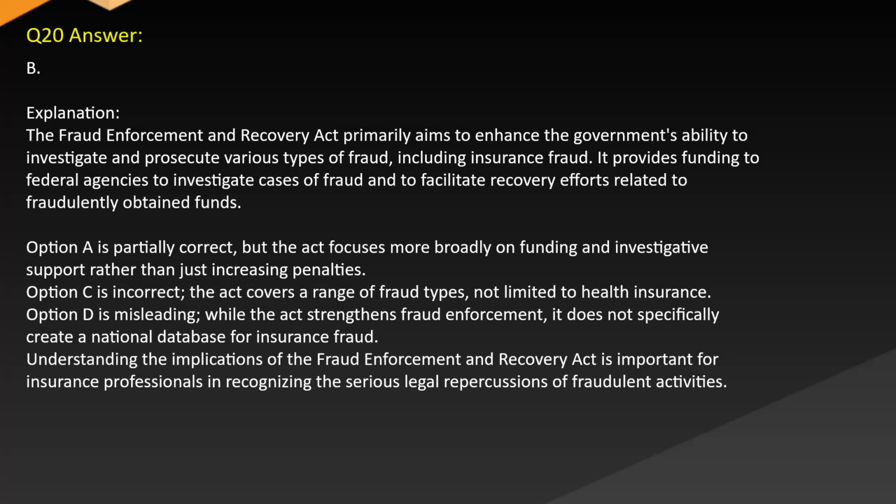Answer. B. Explanation. The Fraud Enforcement and Recovery Act primarily aims to enhance the government's ability to investigate and prosecute various types of fraud, including insurance fraud. It provides funding to federal agencies to investigate cases of fraud and to facilitate recovery efforts related to fraudulently obtained funds. Option A is partially correct, but the Act focuses more broadly on funding and investigative support rather than just increasing penalties. Option C is incorrect.